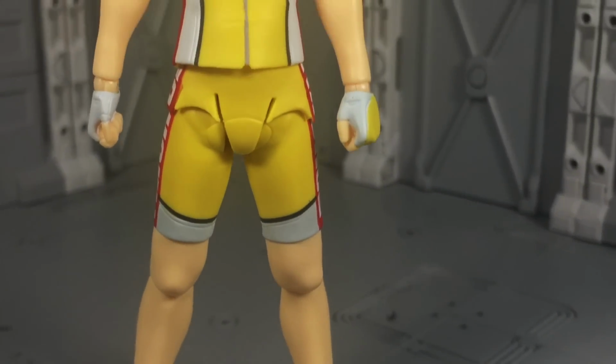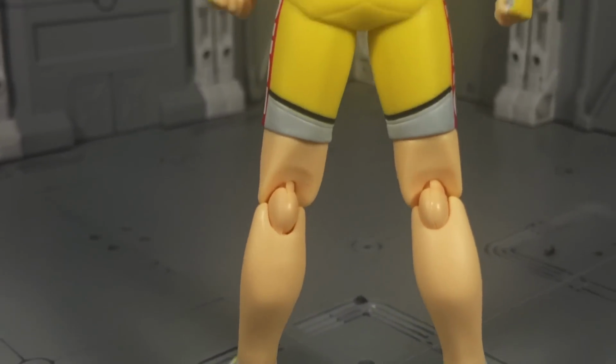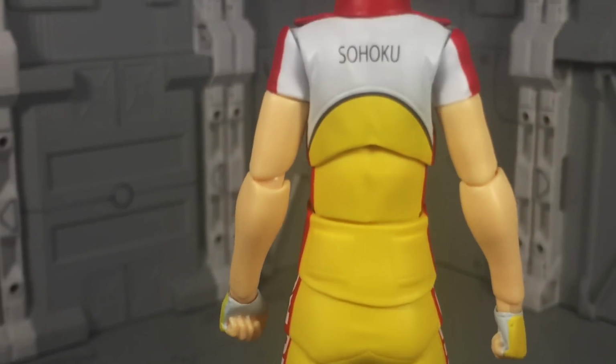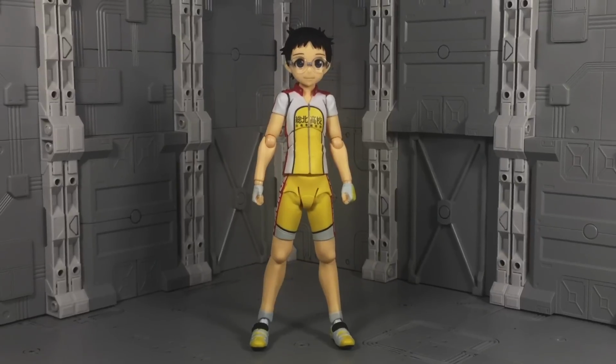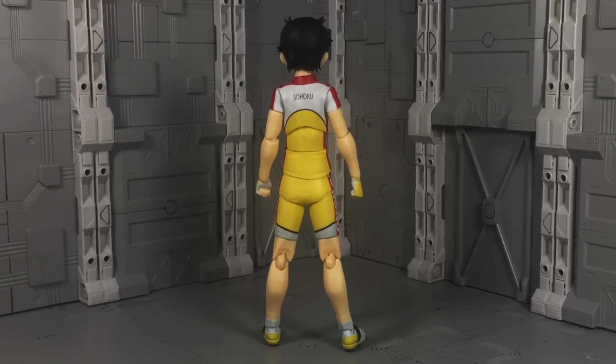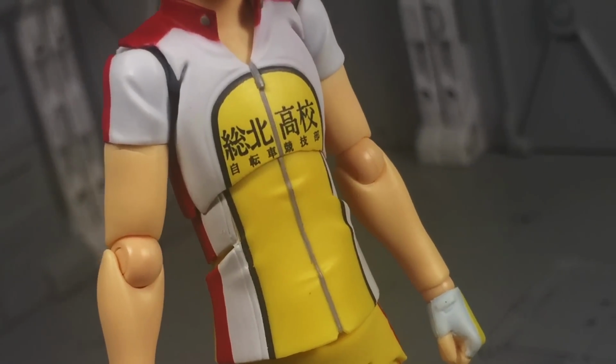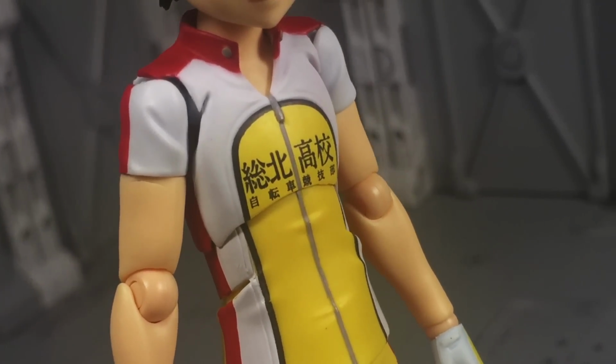Figma Onoda comes dressed in his yellow Sohoku team issue kit and it looks great to say the least. The colors are vibrant with minimal lines and the fine lettering being crisp and clean. The general sculpting is very smooth, and while on most action figures I'd criticize that amount of simplicity, it works here because, after all, this is cycling kit and Lycra is inherently form-fitting.